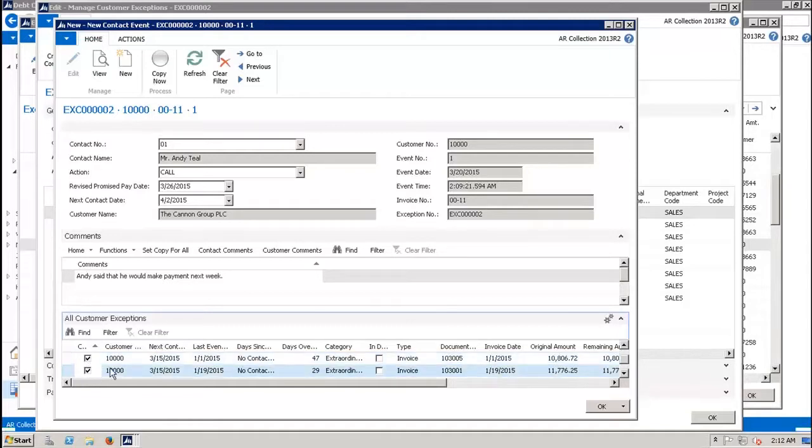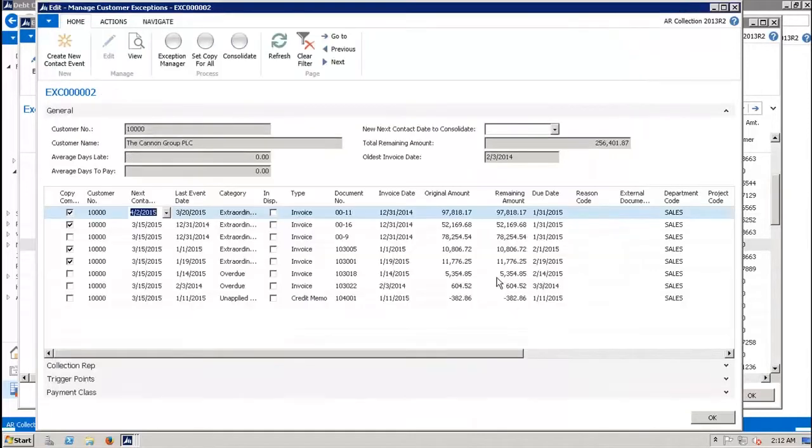Well, let's say that it applies to these 4 lines. So we click OK, and the next contact date has been established for these lines. All of these lines now have the next contact date, and the promise to pay date has been set up.